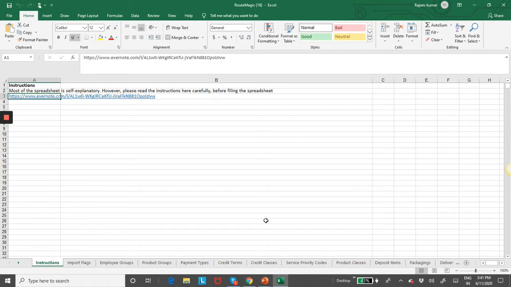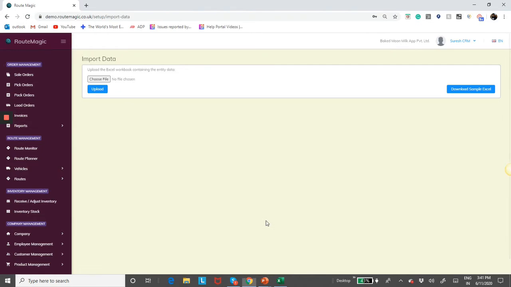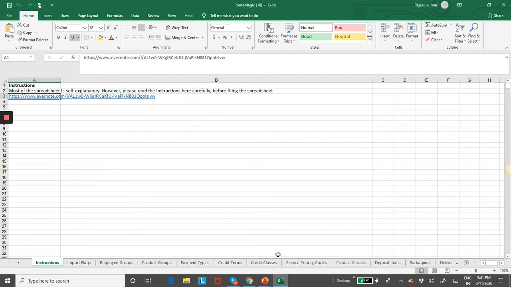Before that, let me show you our sample sheet, which you can download from here. You click on this, and it will automatically download the sheet for you. This is the sheet you are seeing right now, having multiple tabs.